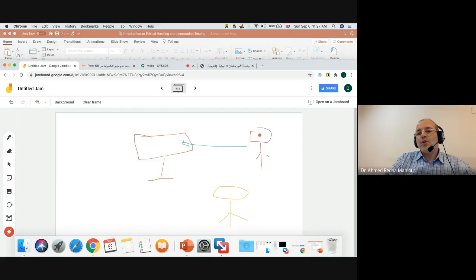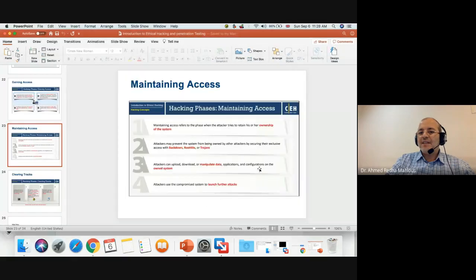So what you do, if you are the first one who managed to access that system, once you get access to that system, you take ownership of that system. That means you will prevent anyone from gaining access to that system. Okay, you don't want this guy to be able to access your system. This guy cannot access the system itself. Why? Because you have prevented anyone.